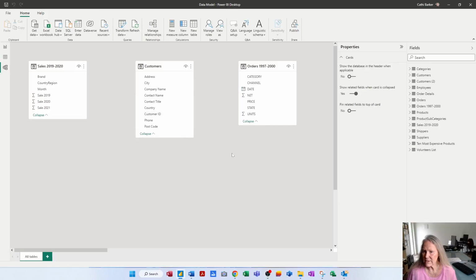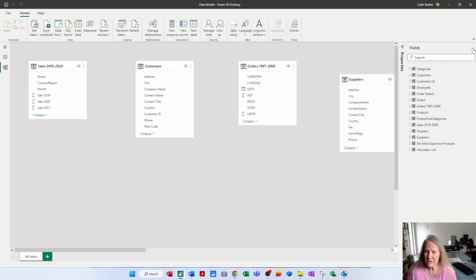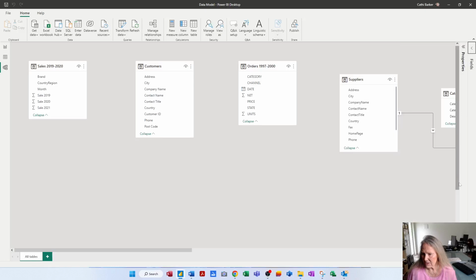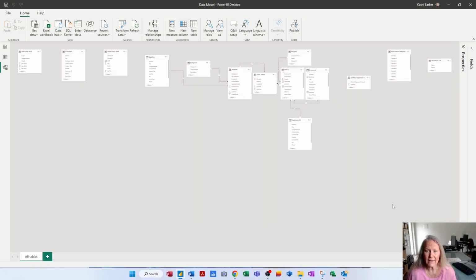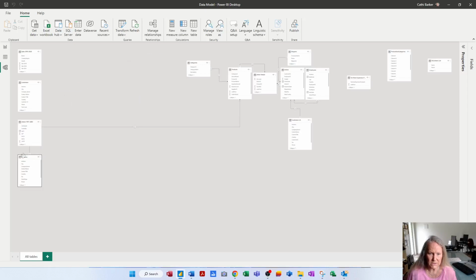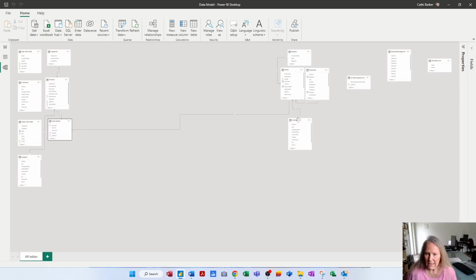Now, it can be a bit busy, so I'm going to collapse the Properties pane on my laptop, and I'm also going to collapse the Fields pane. Down here in the bottom right of my screen, I have a button called Fit to Page. And if I click that, I can see all the queries in my data model. Now what I want to do is move things around, and you can do so just by grabbing the title at the top of the object. And really for starters, just bringing everything over to the left-hand side so that I can then zoom in and actually arrange this data more intelligently.